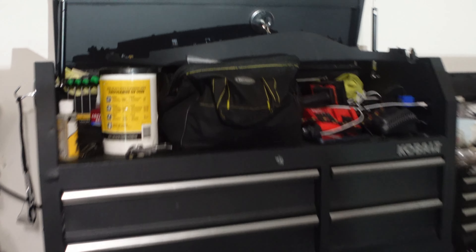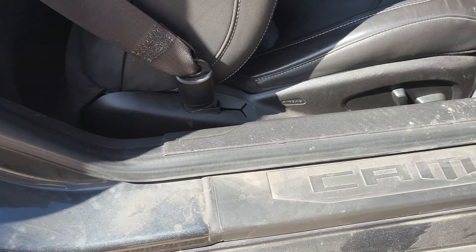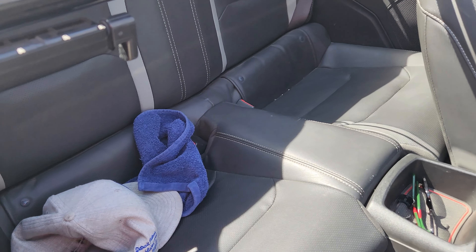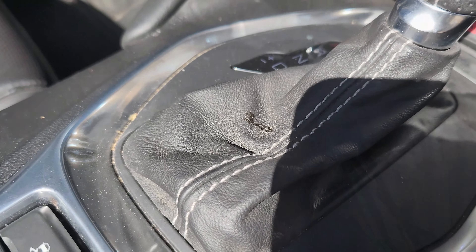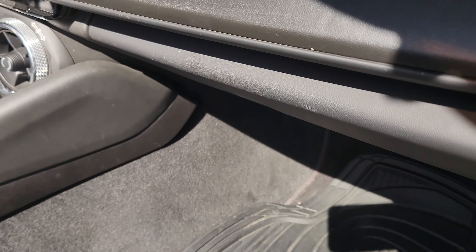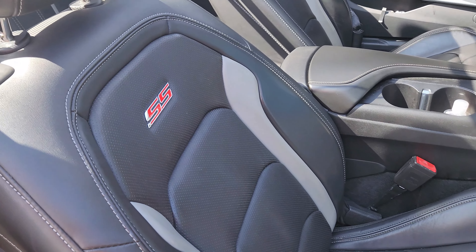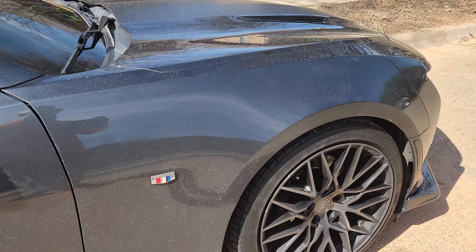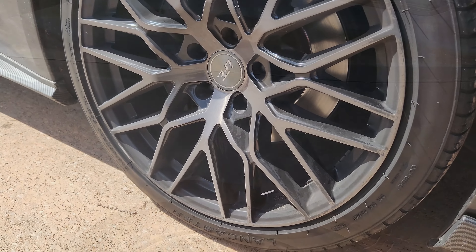Now that I've got that part done, I'm going to see if I can let my top all the way forward and allow it to just lock in place until I'm ready to replace this piece — and that will let me know if that was the issue. Then I can go to a dealership or look online. I've been meaning to detail the inside and I never did it, so it's finally going to happen because it is super filthy on the inside, especially with a convertible top — it gets real dusty. The dash is always dirty. My floor is pretty good — I don't do a lot of eating in my car. On the outside I got a bunch of scratches — you can kind of see them.